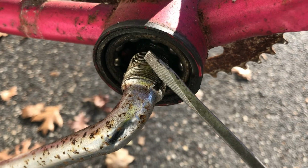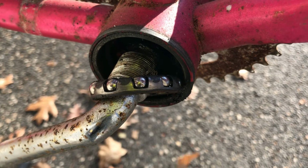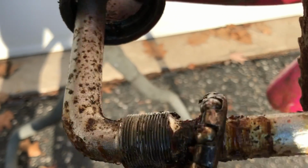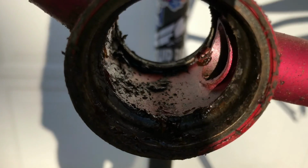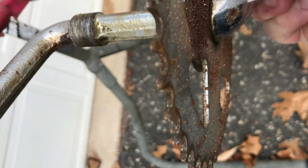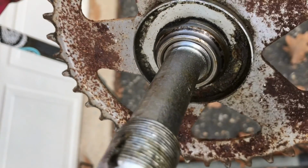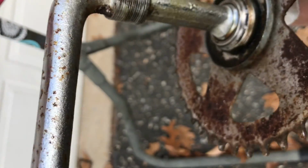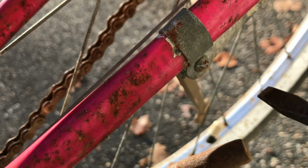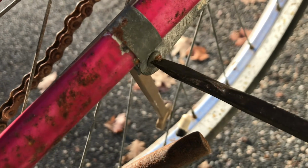They're not a solid chunk of rust, so that's a win. Won't have to replace any bearings. We'll get them all cleaned up, repack them. They'll work well. No date stamp forged into the crank, so that's kind of a bummer, but I do assume this is like a 63 to 65-ish bike. Again, always size your screwdriver to your screw to avoid destroying the screw.